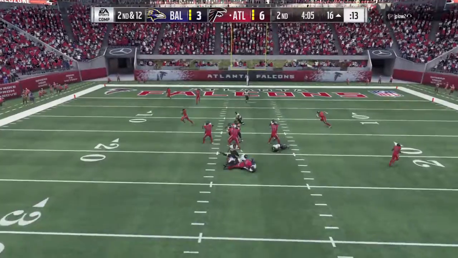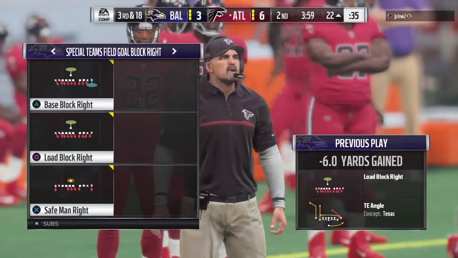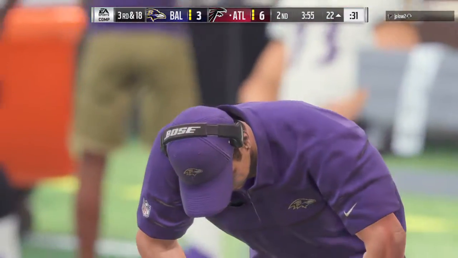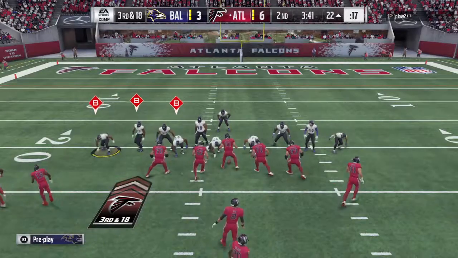On second down, here's Ryan, and he's not able to get away. Sacked back at the 22. Tony Jefferson in there to sack him for a loss of 6. So the sack pushes him back, and now it's third and long for Ryan and the Falcons.